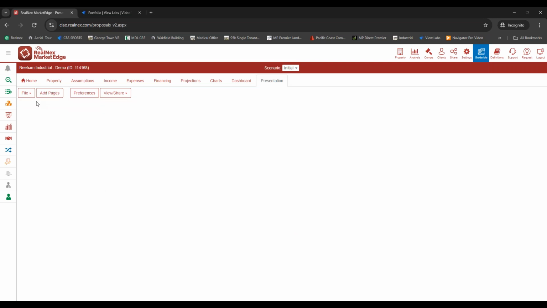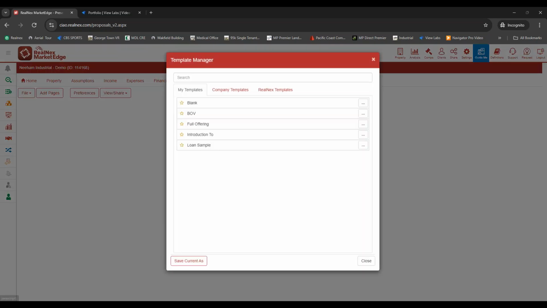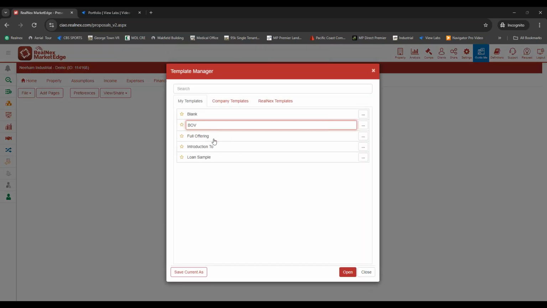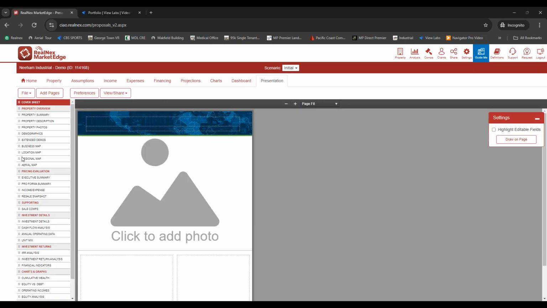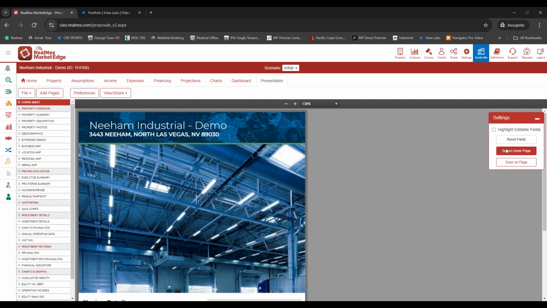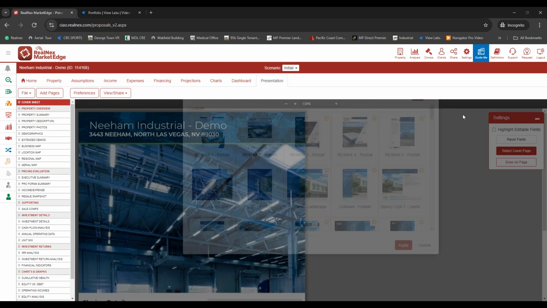It's awesome. But if I want to go back into my templates, I can load my template in here, and I can hit open. I don't remember what cover page I have loaded. I have a ton of cover pages in here, and again, we do give you a tremendous amount of cover pages.